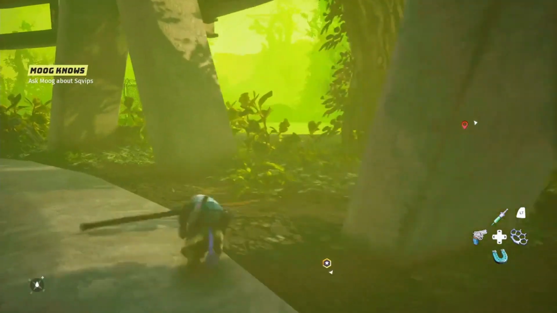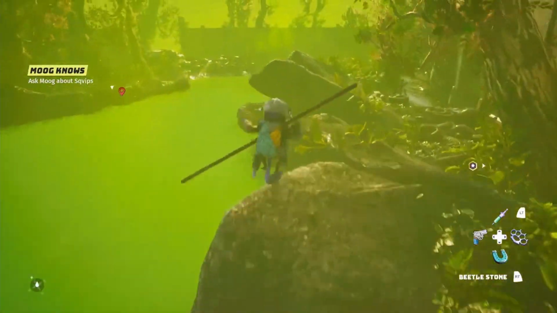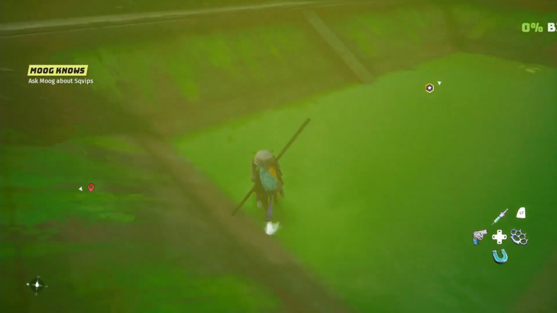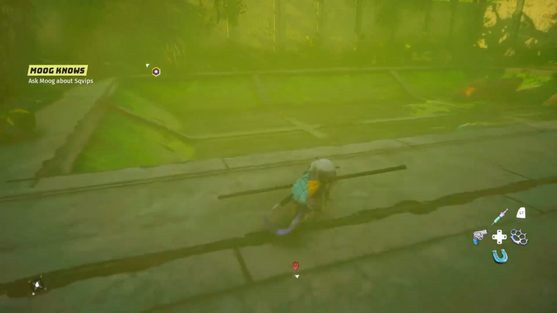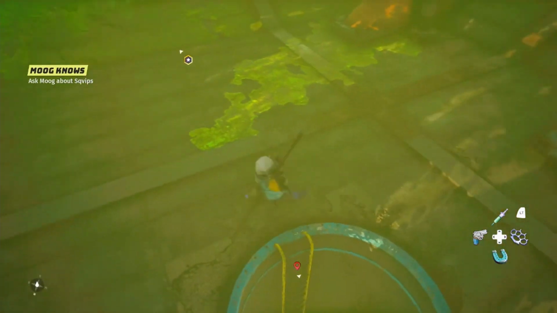We start looking into more of our biotic abilities now too, since we have our resistances maxed out. That is green soup. The light is nearly blinding. Do we have to worry about green soup? We still have to worry about green soup, even with 100% resistance. It just protects us from the air. I found the way down. How bad could it be?